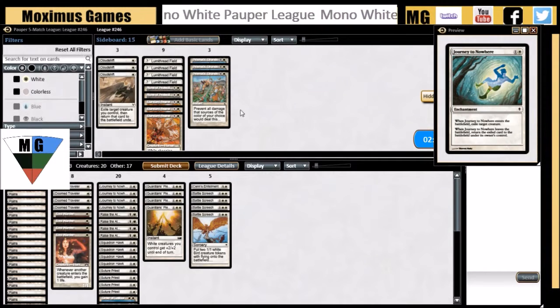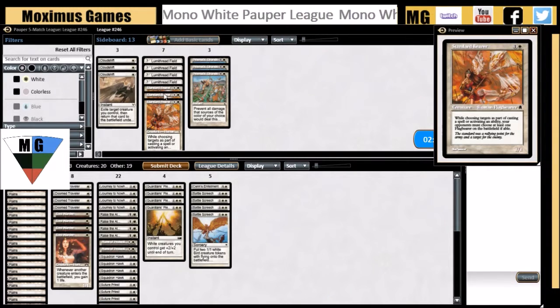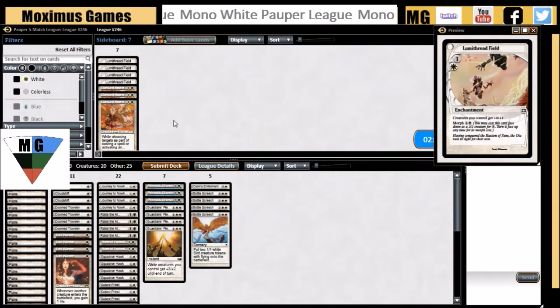Welcome to game 2. We're against red-blue. I think Rune of Protection red, Prismatic Strands, and Cloud Shift are probably all very important.